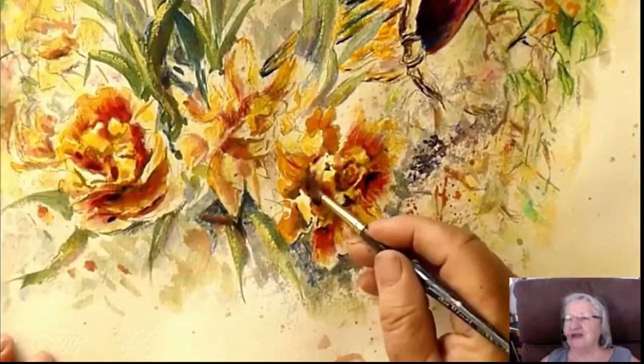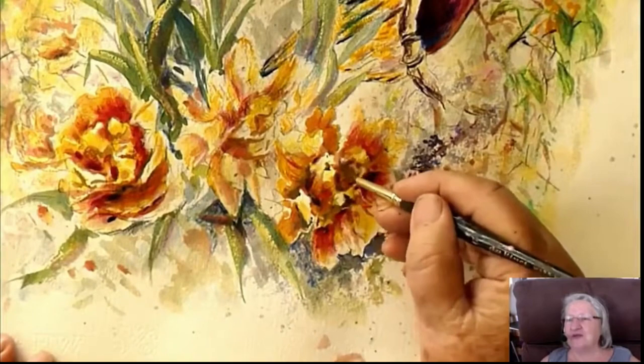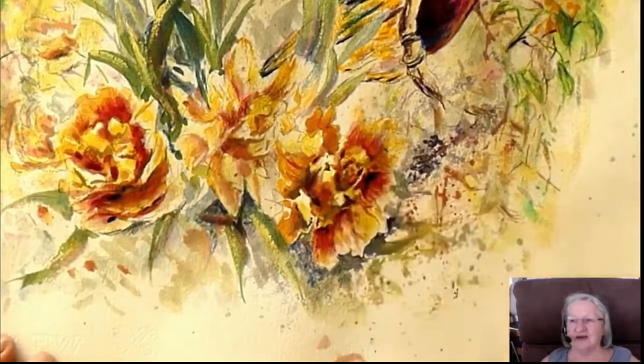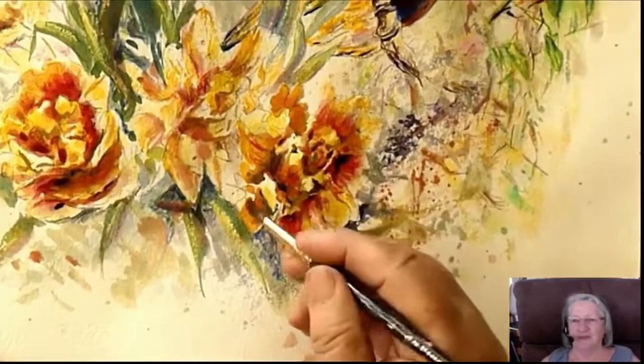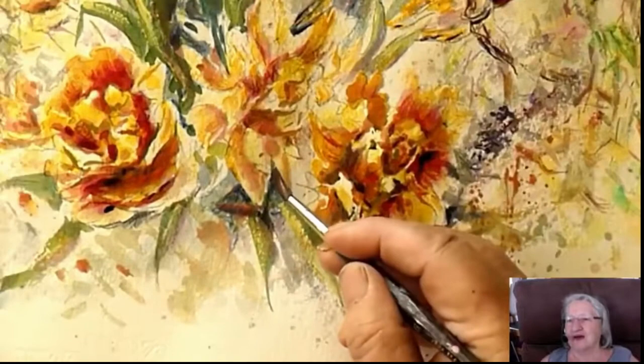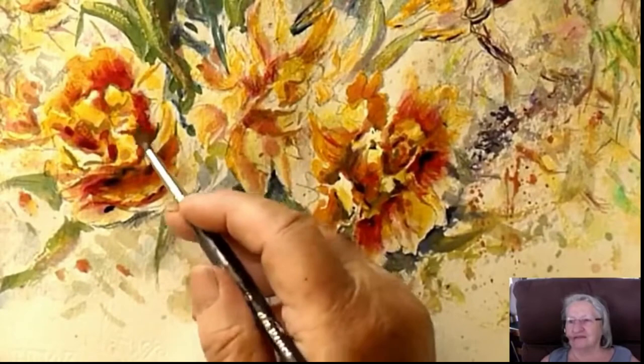Increasing those darks: if I want to make something look brighter, lighter, I may do it by making something darker alongside it. By sheer contrast, it will then appear brighter and lighter. You can't make something brighter or lighter than the paper will allow, but you can get something darker alongside it and it'll jump out more by contrast. And this is how I'm building this foreground into closer, sharper intensity.